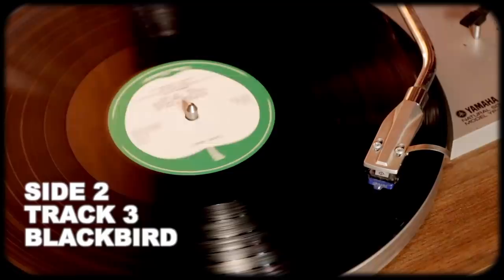Up next, we got Piggies, and it's pretty much all there. All the elements are there. It's the same song, essentially, although this one, no pun intended, is a bit sloppy, at least to me. Like, it was a bit loose. It's kind of playful in that sense, but it's not as focused as it is on the album.